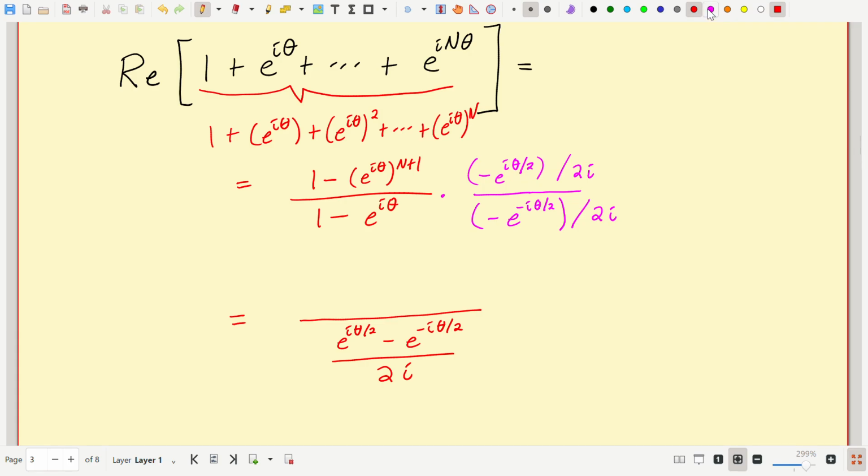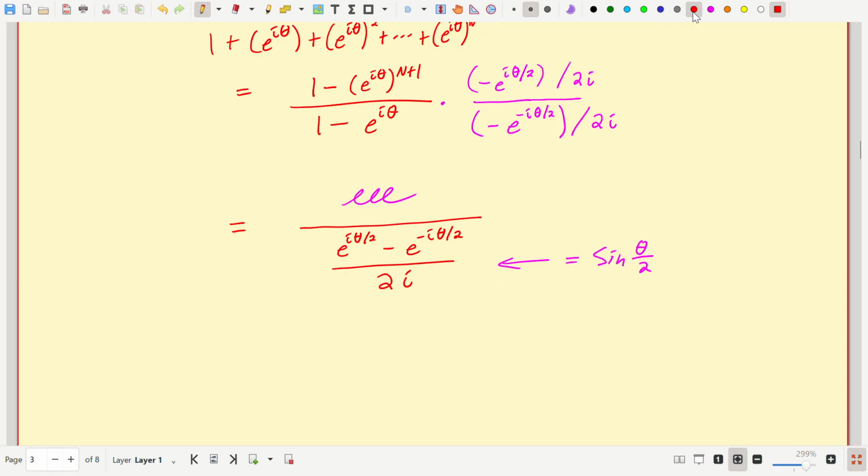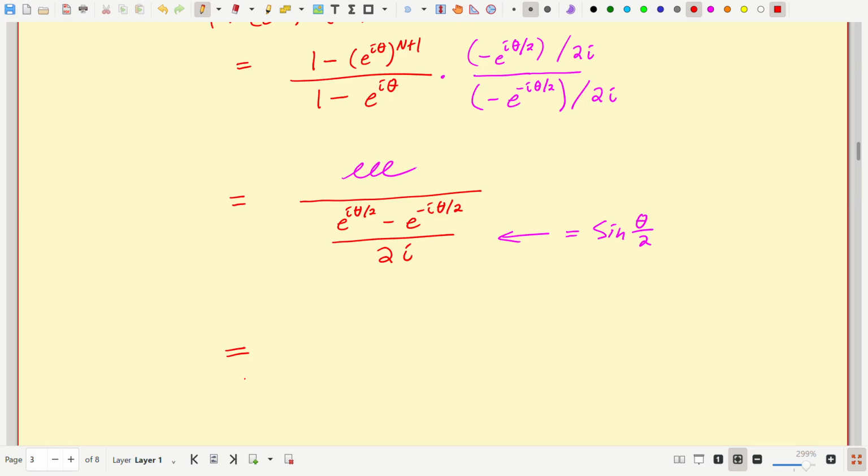So I could write out now that thing on top, but this thing on the bottom is sine theta over 2, which is a real number. And so it would be fairly easy to figure out the real part of the thing on top. And so the answer, I don't really care what the answer is. All I care is that I could find it, and it would be relatively simple, a finite, simple thing. It wouldn't be a sum anymore. And that's the fantastic breakthrough of the formula for the Dirichlet kernel.